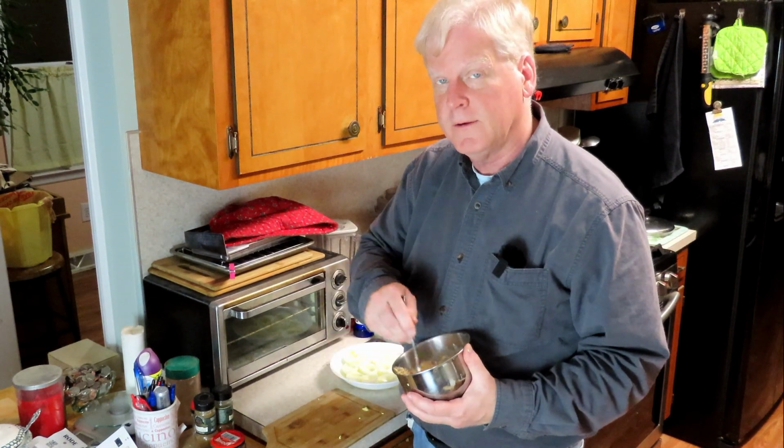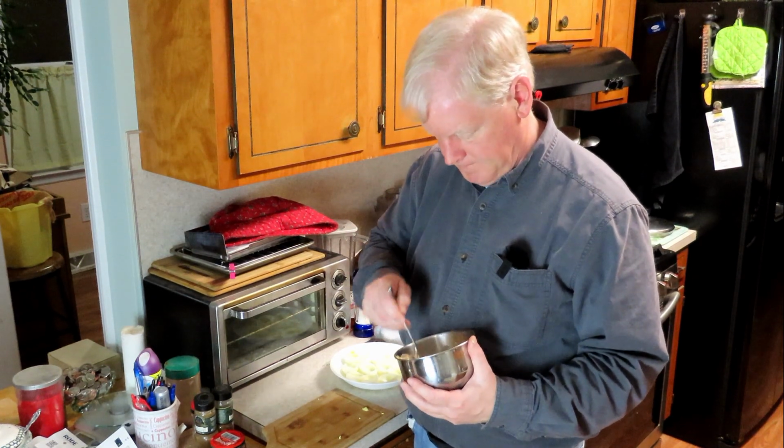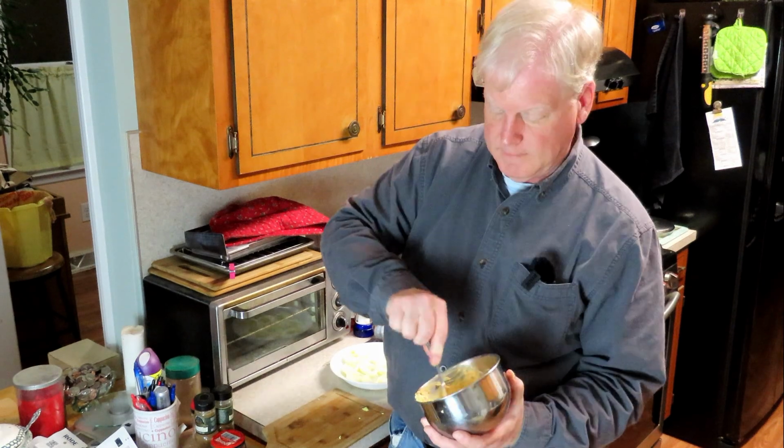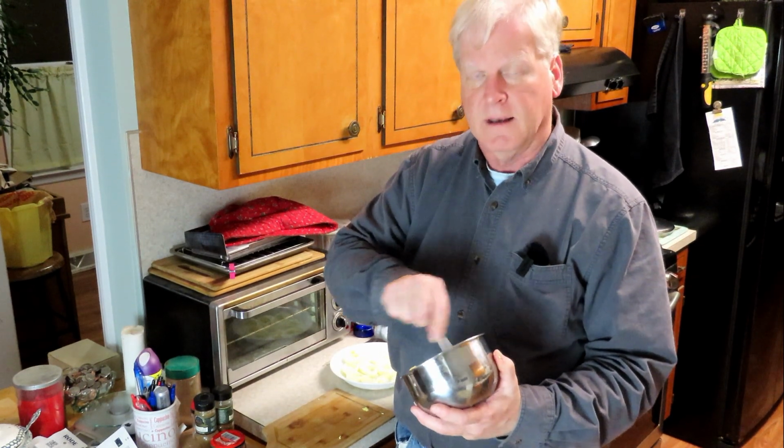I think my grandmother used to use a beater. So we'll just mix this up. And I'm just pressing it along the side to get the lumps out of it.